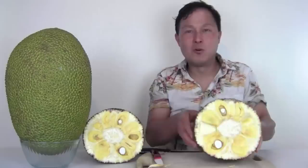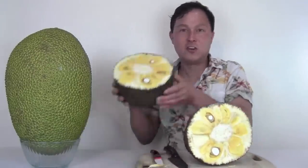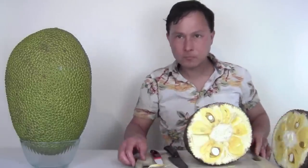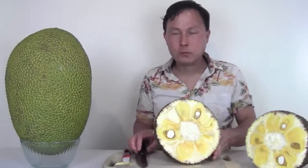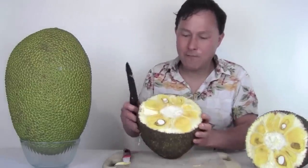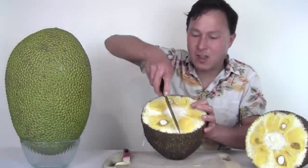All right, let's go ahead and get more into this cutting demonstration. So once I cut it in half, once again, this side's gonna go in the fridge. So we'll put that aside. Move this guy up front and center for you guys. What I like to do next is actually cut this in half, and then one side goes to my girlfriend to dig through, one side goes to me. How I do this, I'll take the knife, and what I wanna do is cut right through the middle of the stem here.